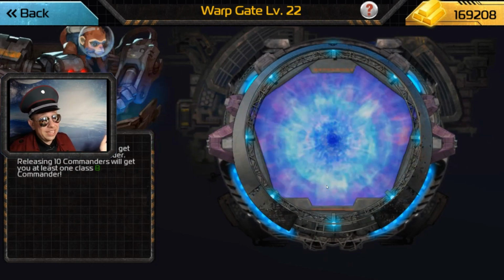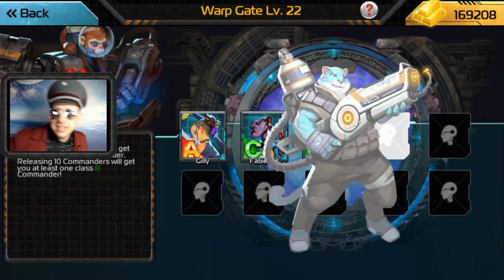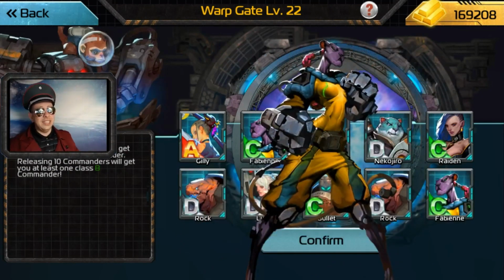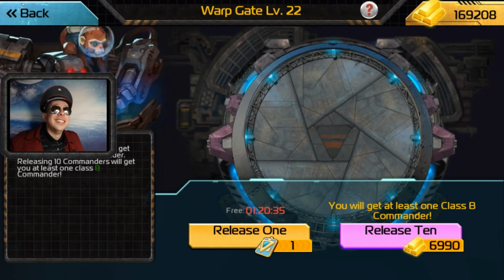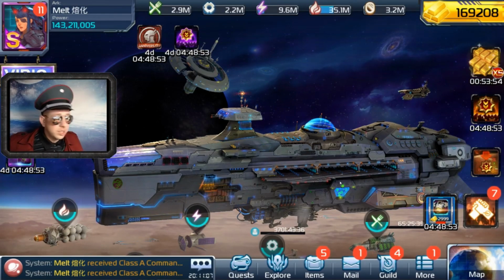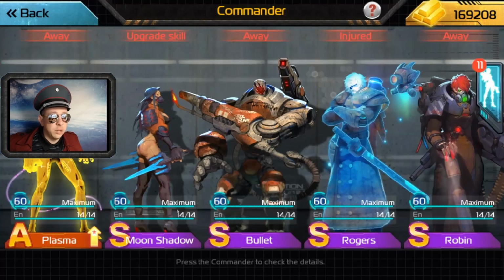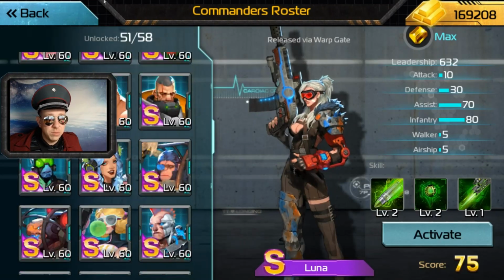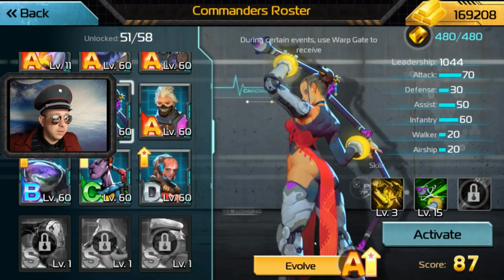Now, granted, I did have like 8 free releases. Boom, baby! That's what I'm talking about. Come on, Gilly. All right, we got an S-Class Gilly. That could be the next main. I don't know. All right, so we're still working on a new main. That's for another video. But we do finally have an S-Class Gilly. We'll go ahead and evolve her for this video, and then we'll do the final conclusion for Gilly, and then encourage people to share it with their guild.